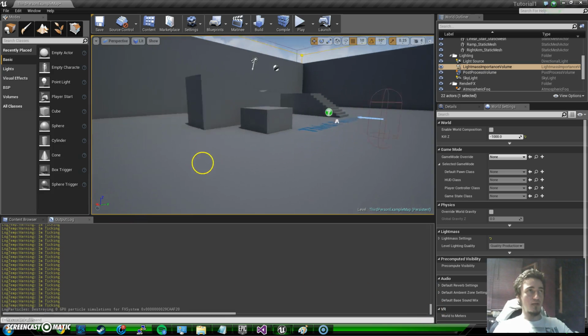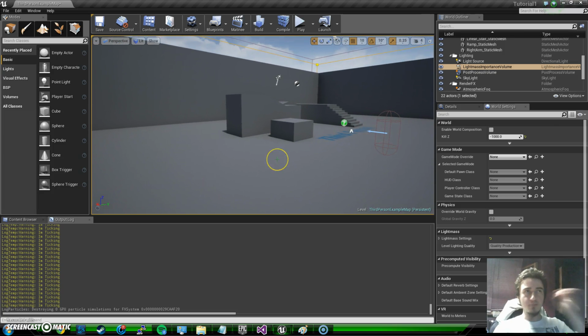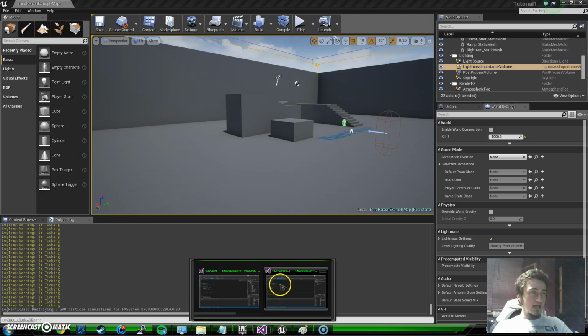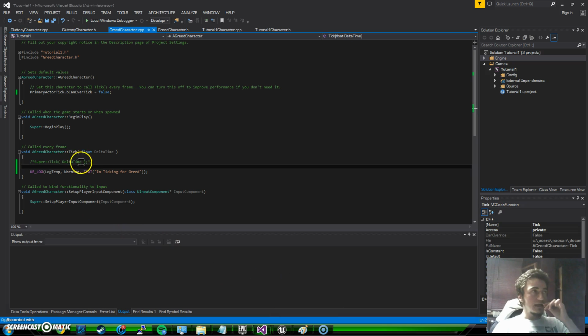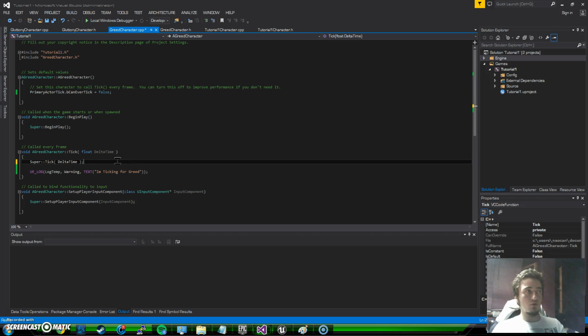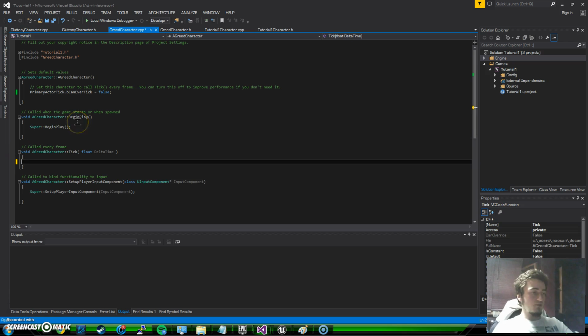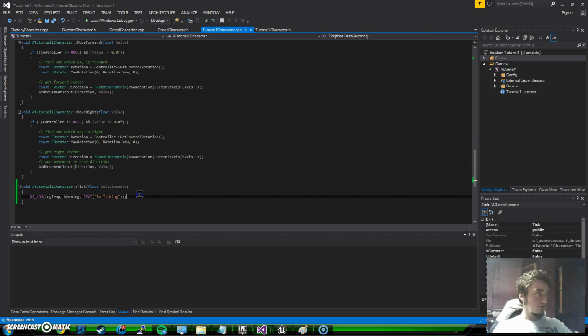I disabled ticking for the greed character temporarily in order to try something. So the ticking thing, when we commented out the super tick part, it did not tick for the main character, it only ticked for greed. So, following this, we now know how the inheritance works. If we do not call the super version of the method, then it will only apply for the new definition. So, I will remove this one. Actually, let's just remove this and this as well.